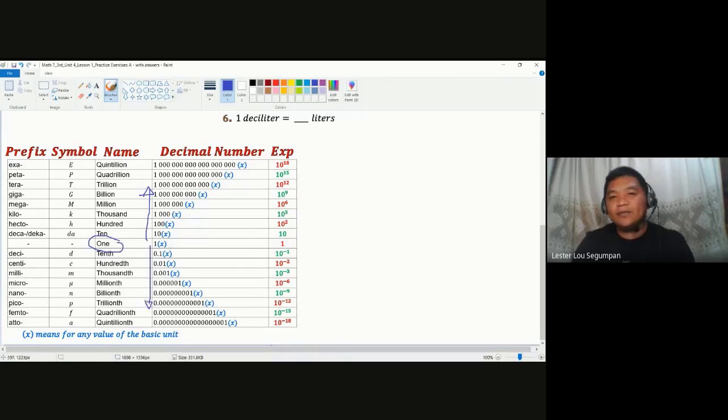To make it easier for us to understand the metric system, we are given equivalent exponentiations. Okay? For the prefix exa, as compared to the unit of measurement without any prefix, it's 10 to the power of 18, followed by peta, 10 to the power of 15, and so on and so forth. In converting units under the metric system, to determine the equivalent values from each unit to the other using these prefixes, let us try to use here the exponentiations.